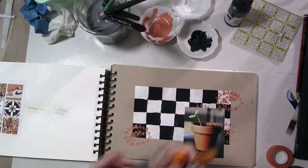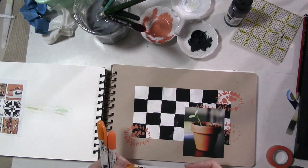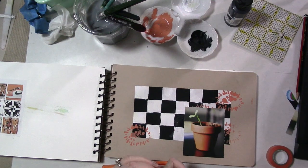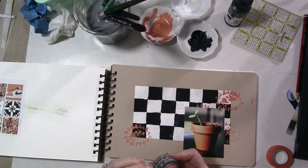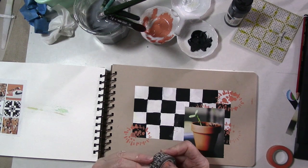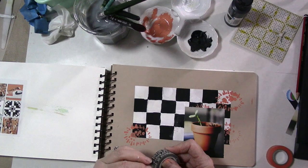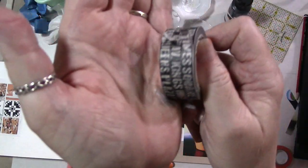All right, do we want to get these out yet? I don't think so. I think we want to do washi tape. If I can find the end. Some of these washies I haven't used in so long. Washi doesn't last forever. And it starts to do that.